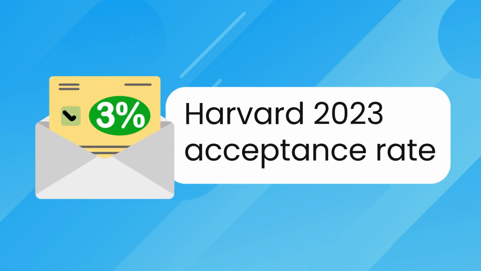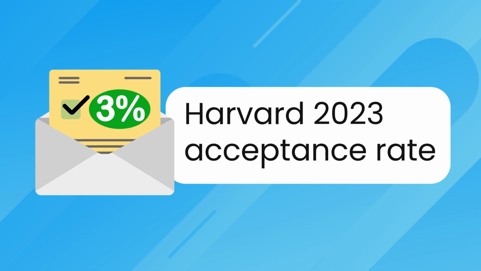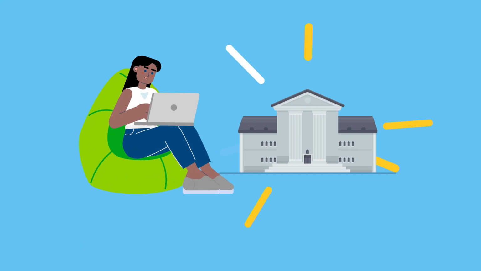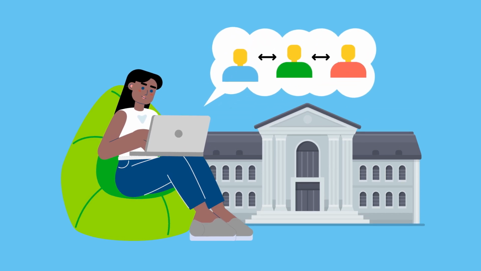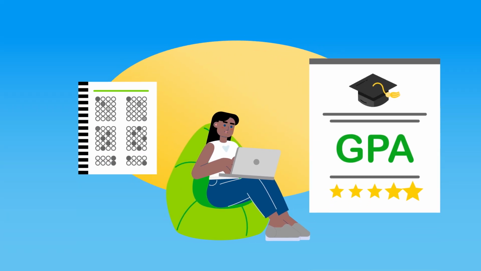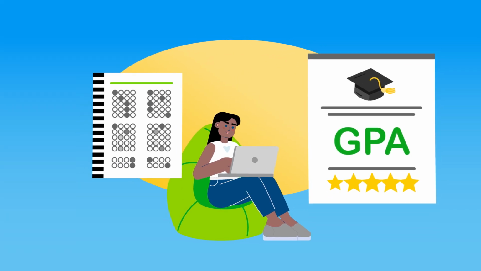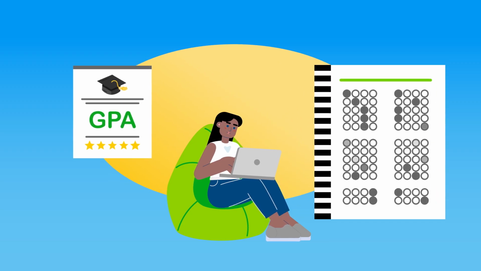Or what about college acceptance rates? Harvard's 2023 acceptance rate was 3%. If you're working on your own college applications, this might be a useful base rate to start with when predicting your own chances of being accepted to Harvard. You can also narrow down your reference class to look at students who are more similar to you. For example, you can look at the acceptance rates for students who have the same GPA range as you, or the same standardized test scores. Just make sure you don't narrow down your sample size too much.